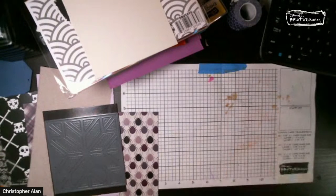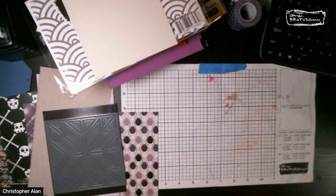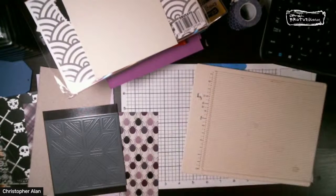All right, so let me grab a piece of, sorry, y'all, I'm still working out of a drawer here, my friends. The real glamorous life. I know, right? One of these days, I'm telling you, the crafting police are going to catch up with me. I've said it multiple times. I've been able to elude them for quite some time, fortunately. But they are going to catch up with me. Look what I found. They are going to 100% catch up with me.